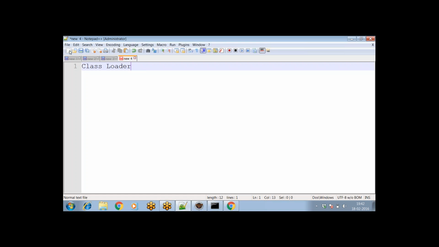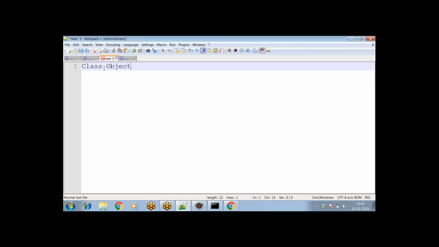Once the class is loaded into the memory, a class object is created. I said there is a class called Class in Java, right? That class object is created here.